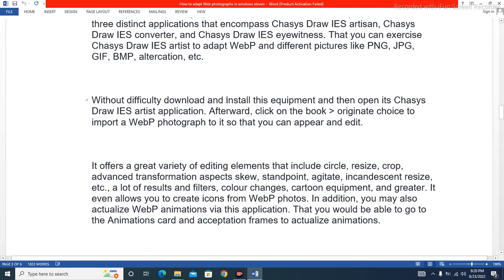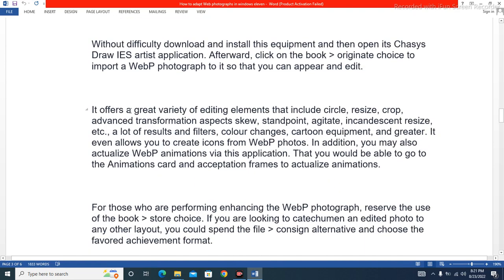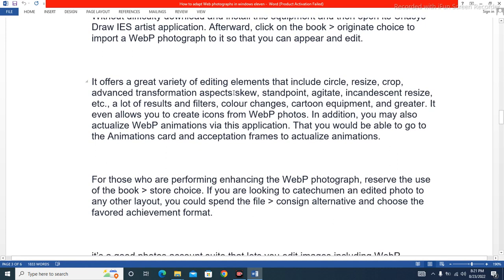Download and install this software and then open the Chasys Draw IES Artist application. Afterward, click on the File Open option to import a WebP photo to it so that you can view and edit it. It offers a great variety of editing features that include rotate, resize, crop, advanced transformation, skew, perspective, and more.